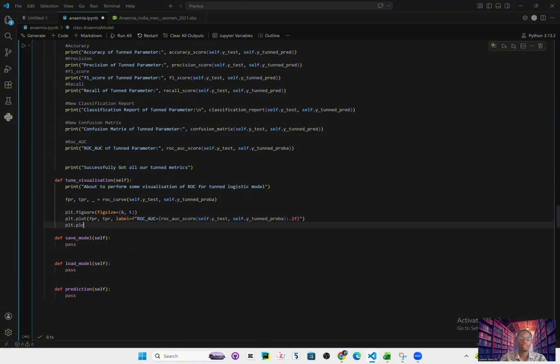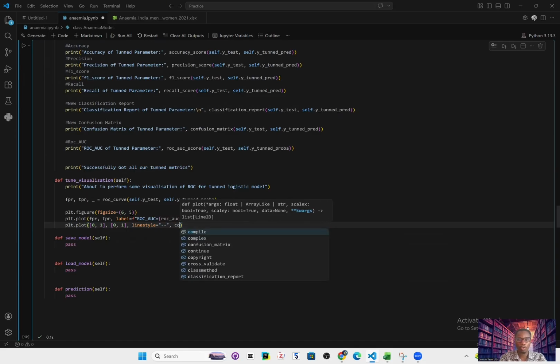Now I'm going to plot 0, 1, 0, 1, just to give us a line plot, and then the line style for that is going to be this, and nothing really. We could just say color, maybe red.